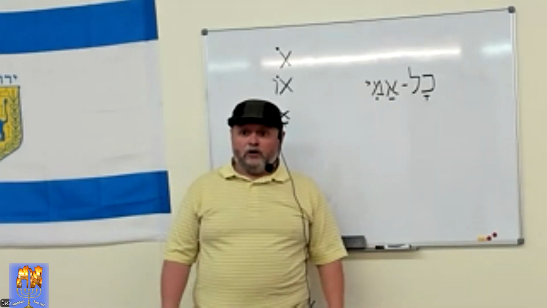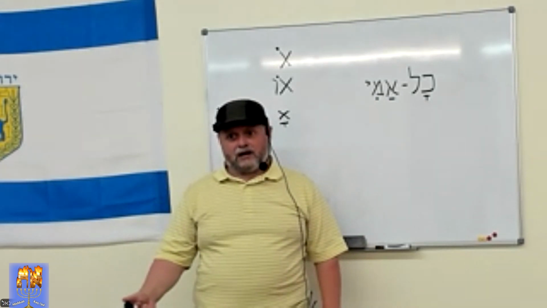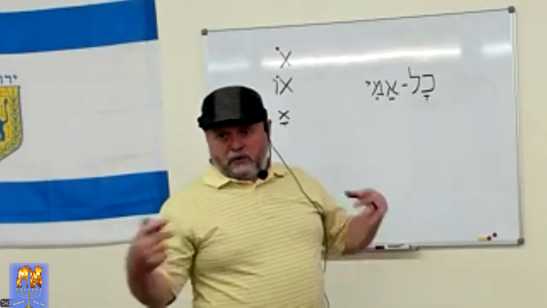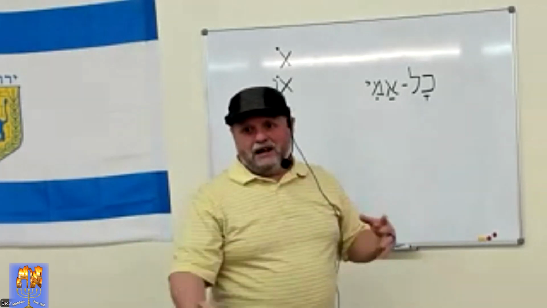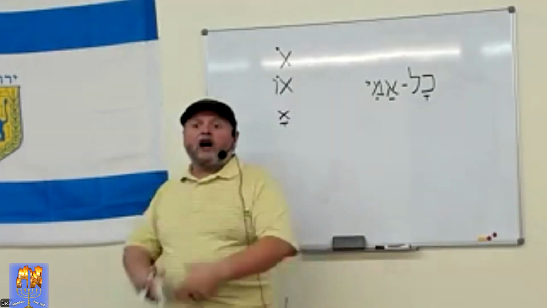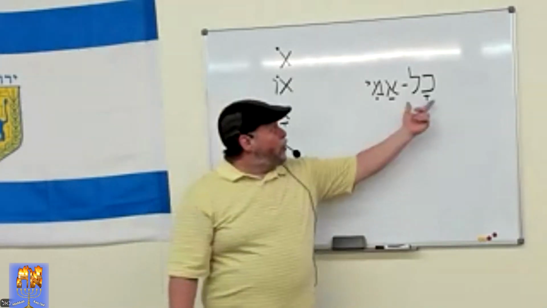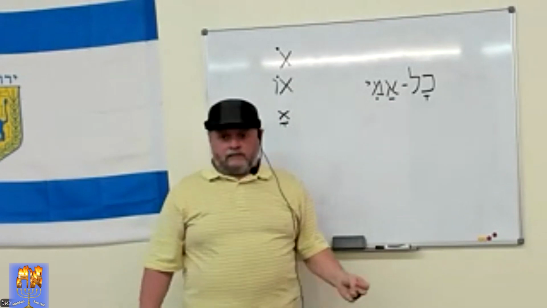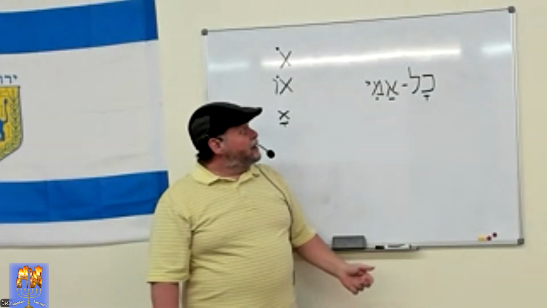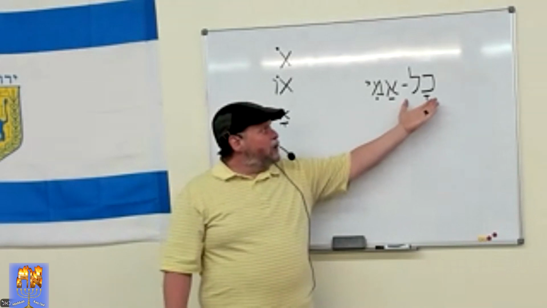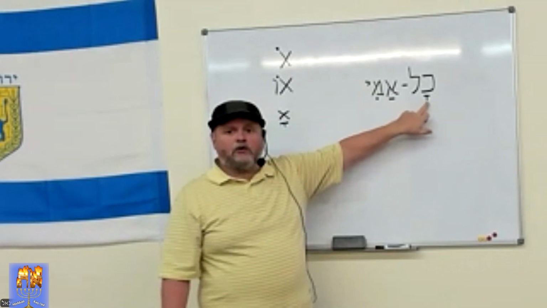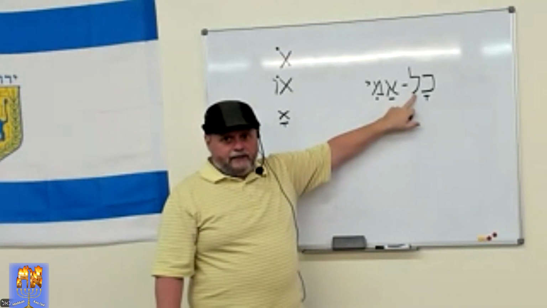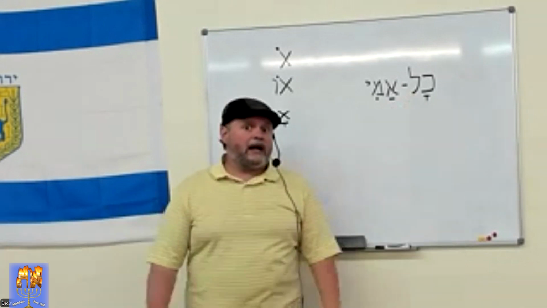And that's where we get the word Kol, as in Mishkan Kol. We spelled it wrong when we very first did it. When we spell it this way, it means all. So, Kol Ami, all my people. Like I said, when we spell it that way, that is an O sound, because this syllable is closed and it is unaccented. That's the easiest way I know to show you.